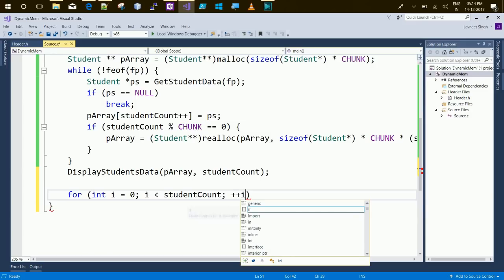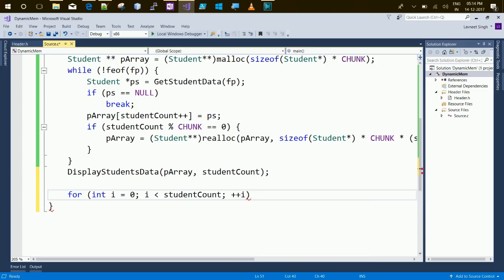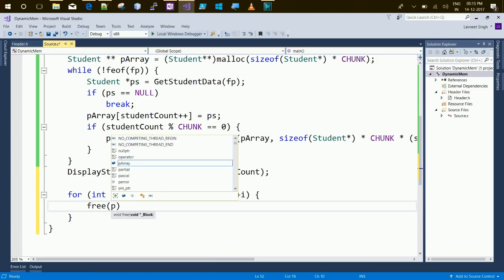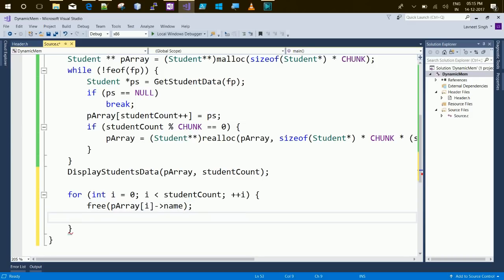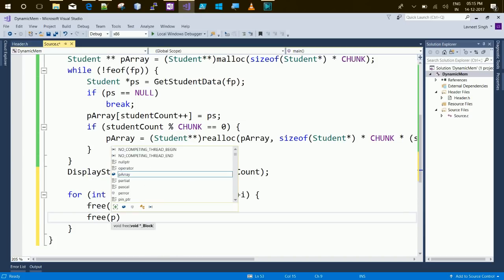So therefore we need it in a loop. p array i name. First we free the name of that object, and then we free that particular object itself.